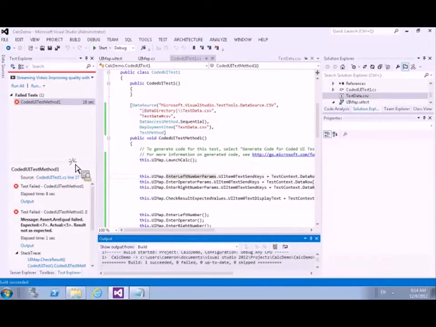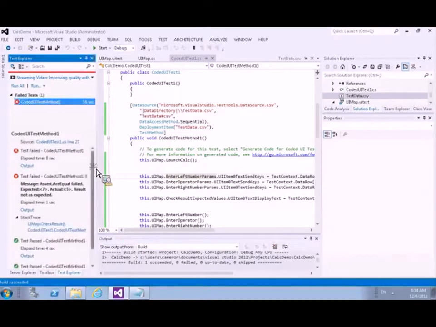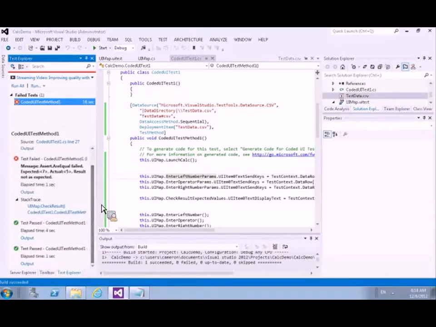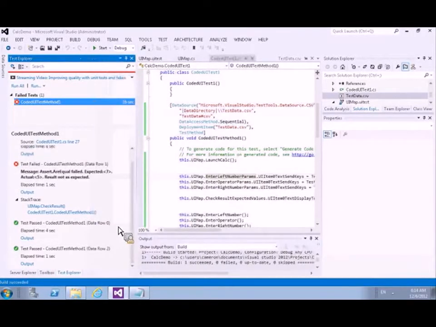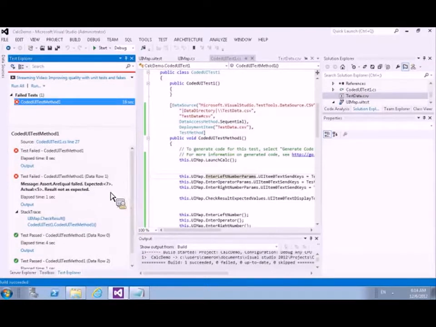Let's make this a little bit bigger. So if I scroll up and down here, I can see that data row 0 has passed, data row number 2 has passed, data row number 1 has failed.